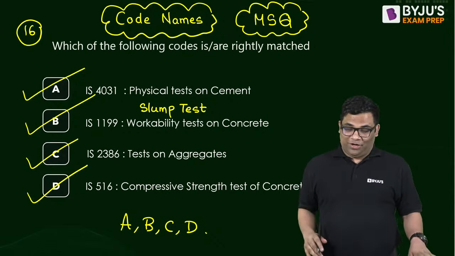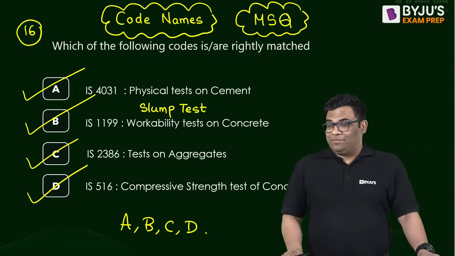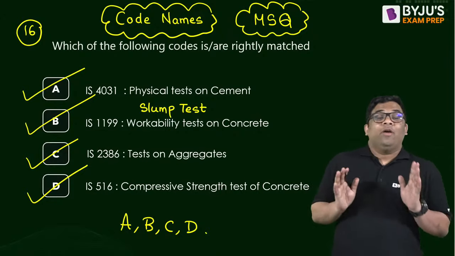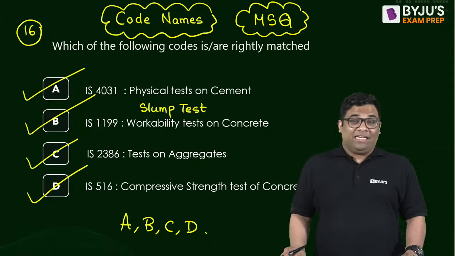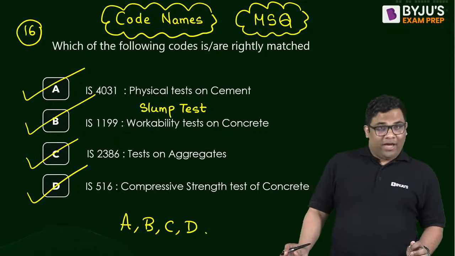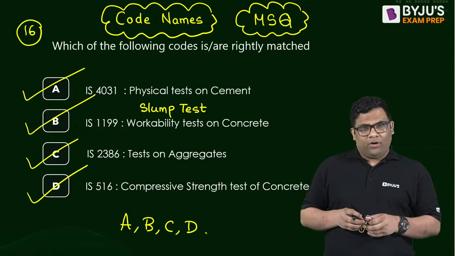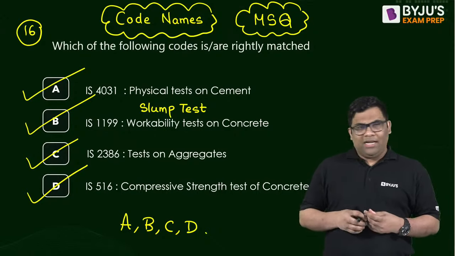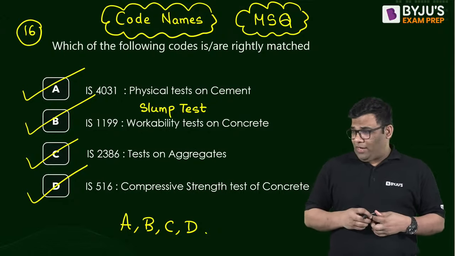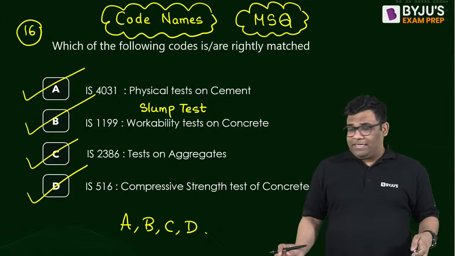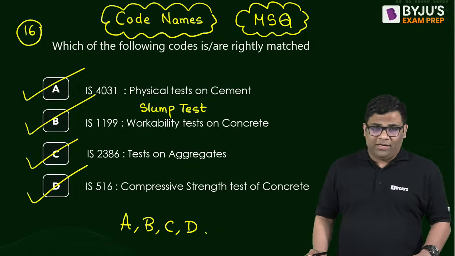Now count and tell your score. Out of 16, how much did you get? Please write in the comment section. Let us see. 13, right? That's great, Vivek. 11, very good. 10, not bad. Others, please write down. 9, you have to improve. 11, very good. 10 is also good. Come on, write down. Keep on writing. 10, very good.